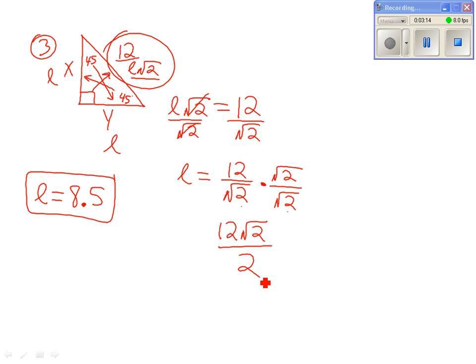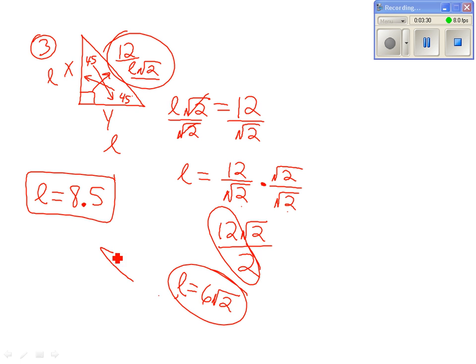Once you get it that far, you can reduce that. 12 divided by 2 leaves you with what? 6 over 1. Do we really need the 1 on the bottom? So 6 radical 2. If you take your calculator and figure out what 6 times the square root of 2 is, I'll guarantee it comes up to be that 8 point whatever that Alexis told us a few minutes ago. Again, this is an exact answer. Sometimes they're going to want the exact answer. This is your rounded off answer.